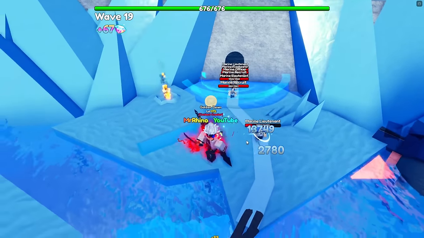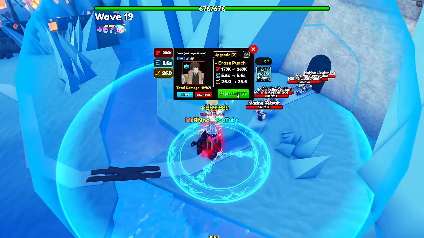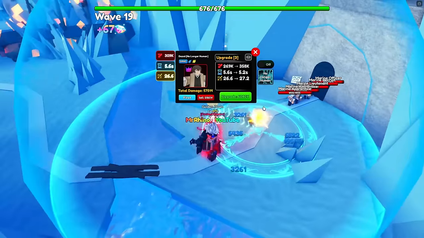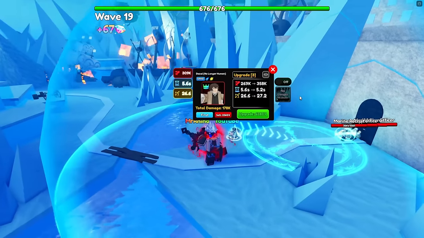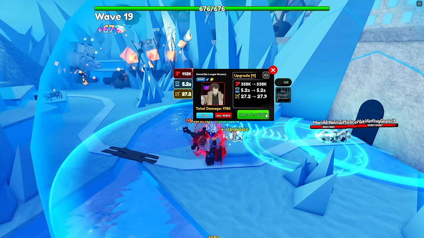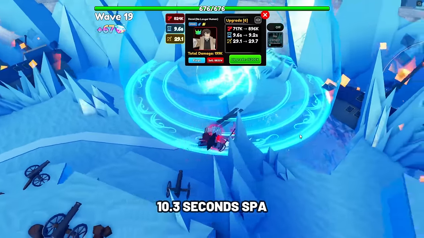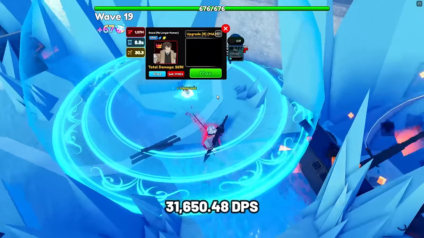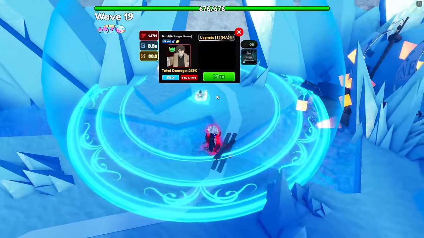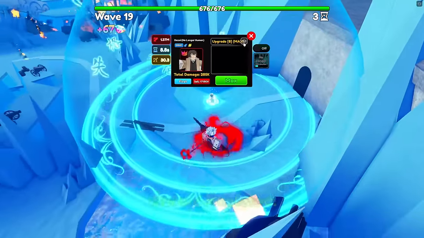Okay, next unit is Dazai, No Longer Human. Dazai is one of the newest units added in this update 17.5, and he became one of the most overpowered magic ground units. Since placement, he will get an ability called No Longer Human. Dazai No Longer Human stats at max upgrade and max level are 326,000 damage, with his SPA at 10.3 seconds, making his damage per second at 31,650.48, which is insanely strong, especially since he is also a full AoE, which is insanely overpowered.